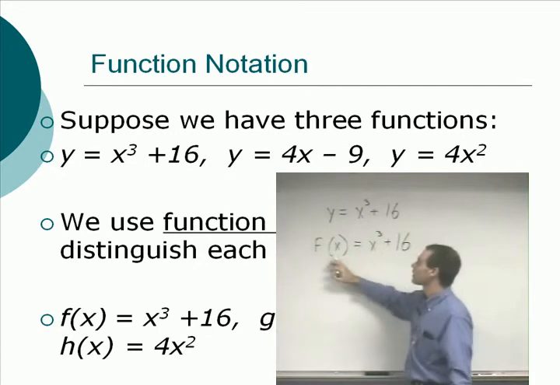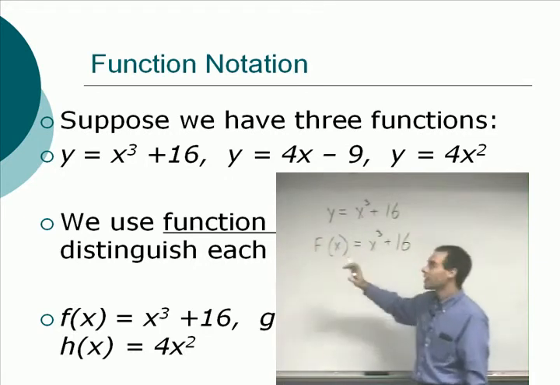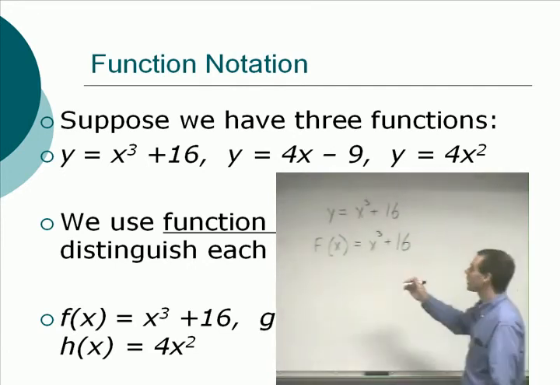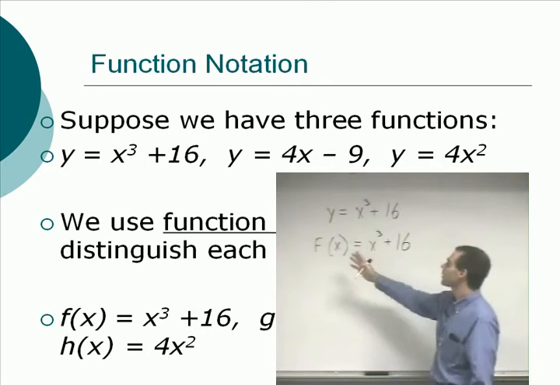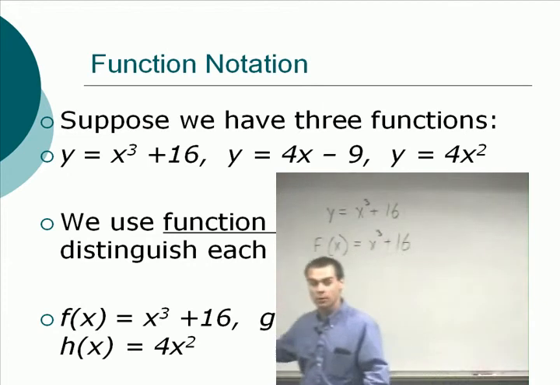So by writing it this way, this is an indicator that our function depends on x. This is the one we need to know. And you're going to see why that's convenient in the very next slide here. If I asked you to find out what the function f was evaluated at, say, 3, I just write a 3 in that spot, and we know that x equals 3.